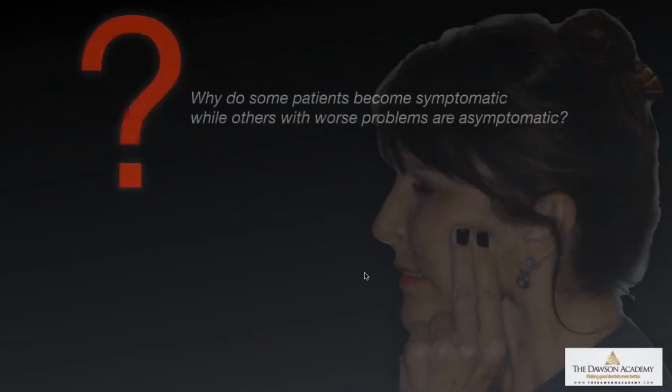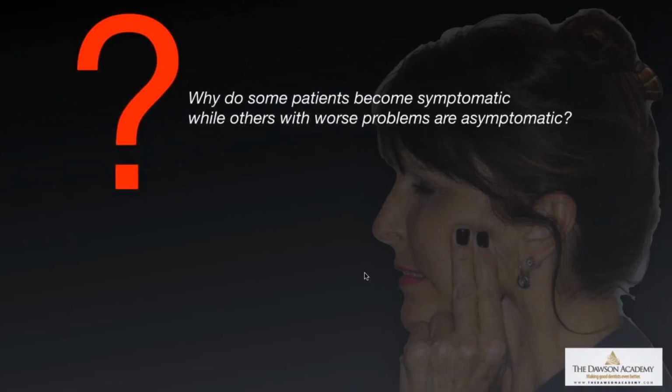So here's the question: why is it that some patients become symptomatic while others with the same problems are asymptomatic? It's not necessarily the degree of the problem we see. What I mean by that is we can see patients where MI and CR have a discrepancy, and it doesn't necessarily matter whether that discrepancy is slight or a couple or several millimeters. It's all about what the patients maybe do with their teeth in that discrepancy. The more they play with things, the more they can start to elicit problems.